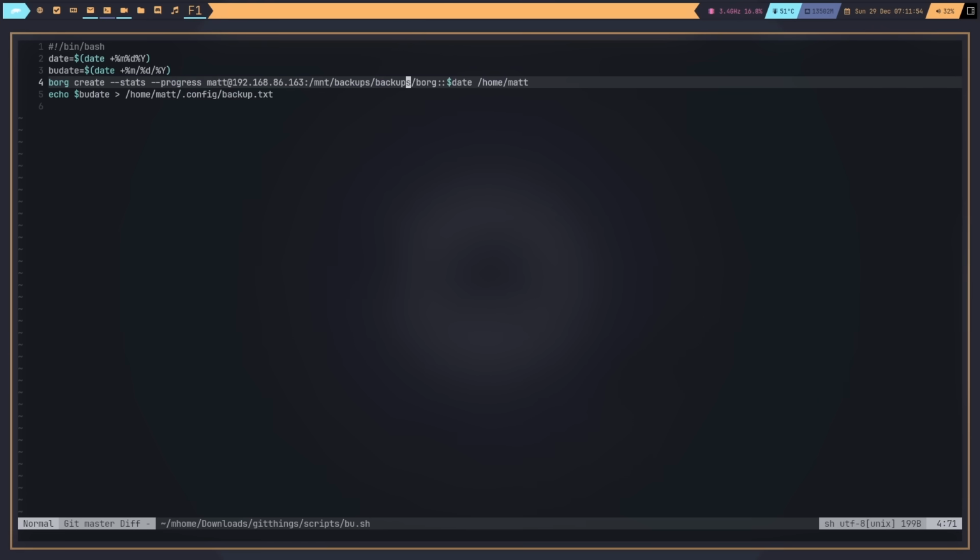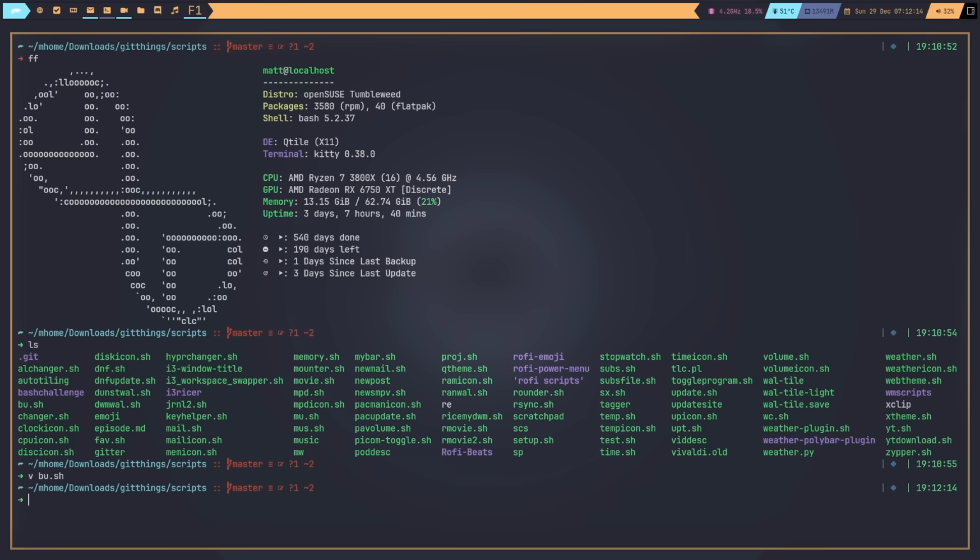It doesn't do much. There's nothing here I couldn't do by having an alias or a function or something like that in bash RC. But I prefer to have a bash script simply because it does allow me to take this thing with me if I don't happen to have my bash RC file on hand. Also, it's just automatic. So I can go to my terminal here and just run bu.sh and it will run my backup script. That's all it will do. I can enter my password for my Borg backup, and it will run a backup. That's what it will do.